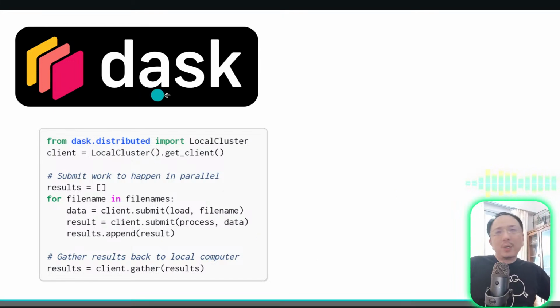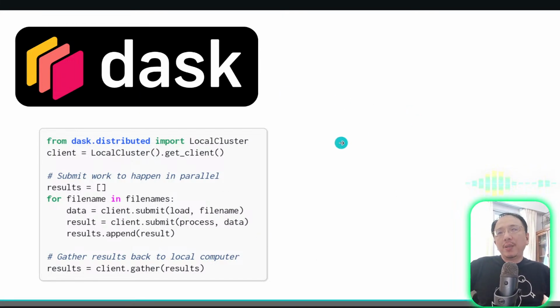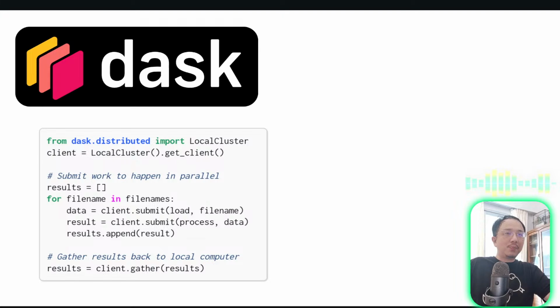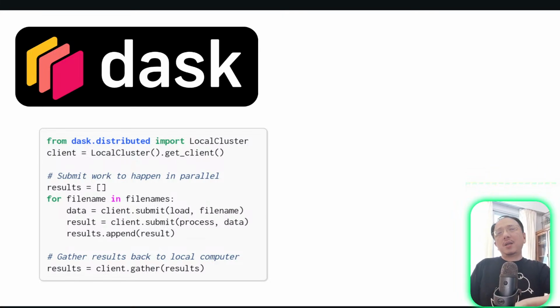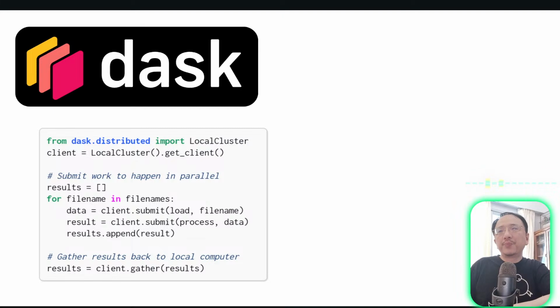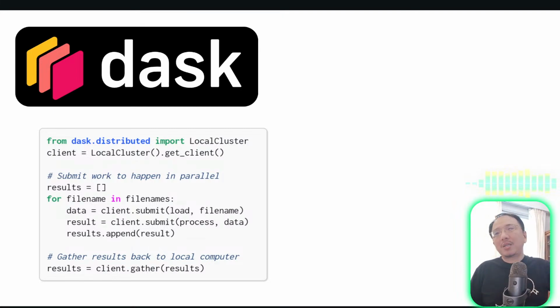Another popular software is Dask, which we mentioned before, like an alternative to NumPy, like big NumPy or big pandas. Because we are talking about arrays, it can also be considered another way to run things distributedly. Here is how it runs.